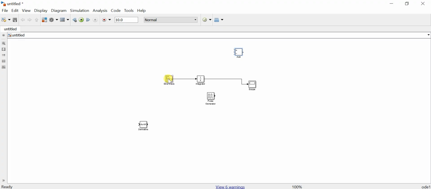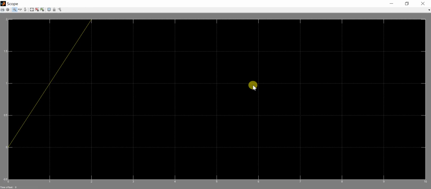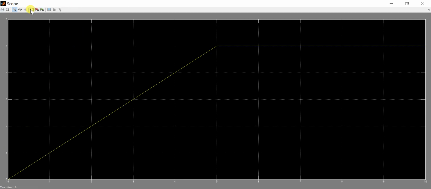Now if you want to check the differentiation of this pulse, or integration of this pulse, which will give you this result.